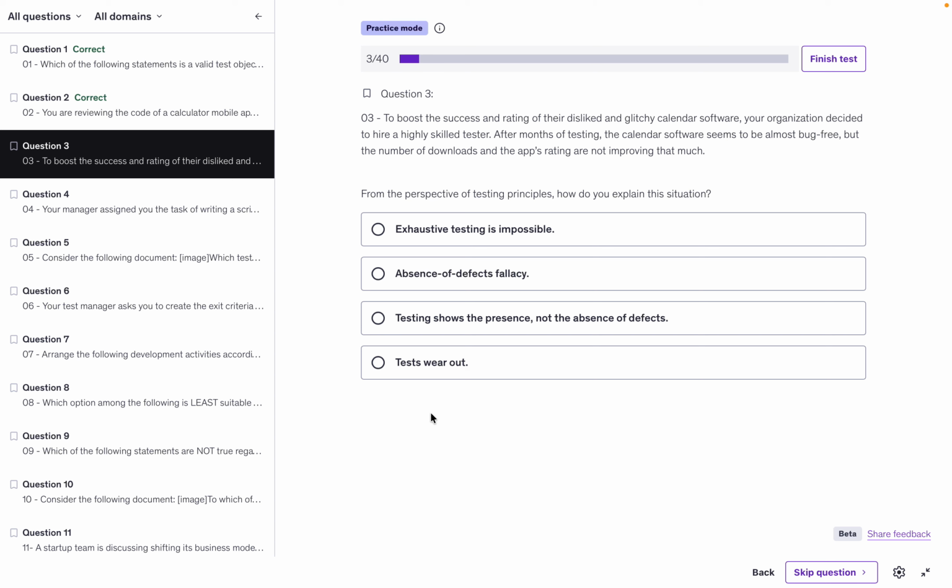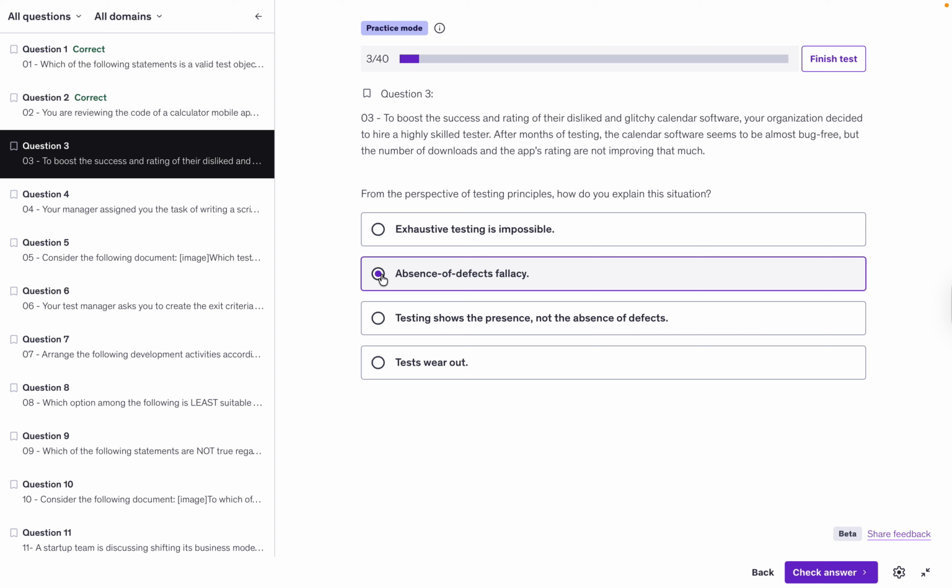Well, we can't analyze bad luck, but we can analyze the options. So let's take a look at option A. Now, exhaustive testing does not seem like a good choice because nothing is mentioned about testing everything in this context. So, option A is out.